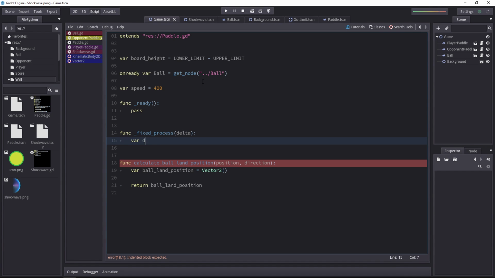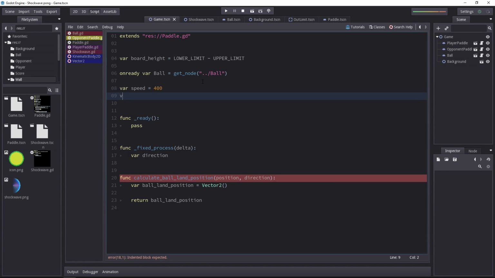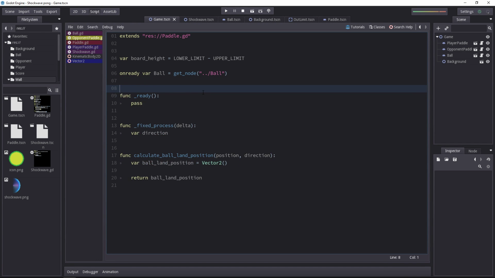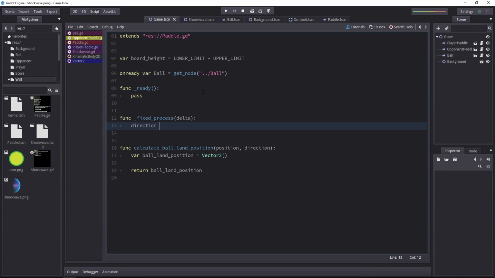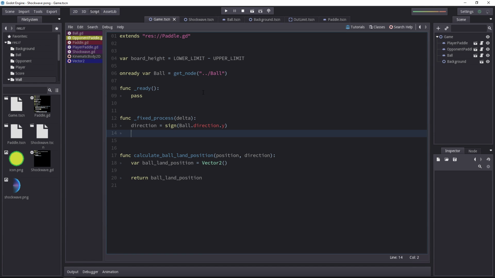So let's store the direction up there. Normally it has one, I think. The paddle has the direction. It has direction and speed. Okay. So the direction of the enemy paddle is going to be based on the ball's direction on the y-axis. And we'll grab just the sign of that to get plus or minus 1. I think that should return that. So we grab the current direction of the ball, and that's going to be the paddle's direction. It's just going to track it.